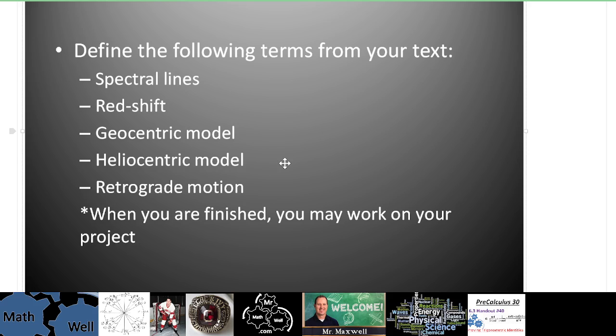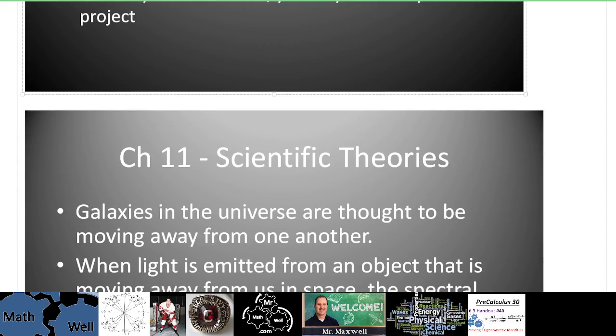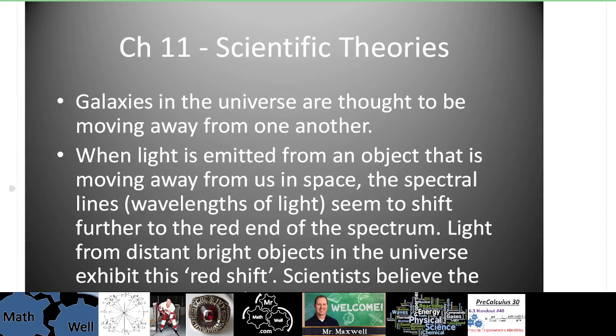So you should have a set of blank notes in front of you. We're going to start on chapter 11 today and get you to fill in some of those blanks as we move through. All right, so chapter 11, we're going to talk about scientific theories and other theories too about the origin of the universe. We've already talked about this, but theories about different things to do with space. So galaxies in the universe, and I'll try to highlight what you should be filling in with your blanks, just so we're all clear.